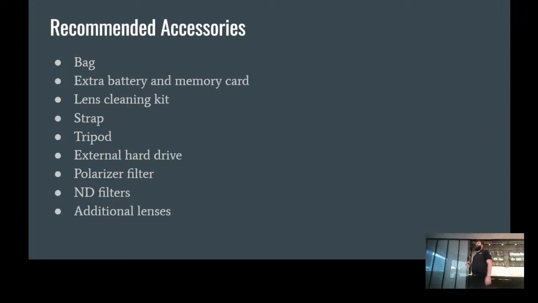Now, if it were me though, and I had to actually go out and buy things, I tell people all the time, the top 4 items that I have listed there for you are what you should be doing. Buy yourself a camera bag, protect your equipment, protect your investment. Get yourself an extra battery and an extra memory card. Extra batteries don't cost that much. Batteries only last about 500-ish, 400-ish shots, depending on the battery that you're getting. So having an extra one is always helpful. Memory cards are great too. If one fills up, at least you have it. Memory cards can occasionally go bad every once in a while, so having a second backup one, great.